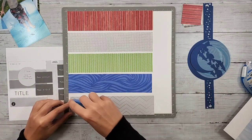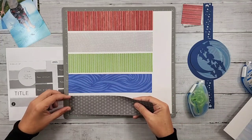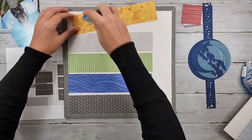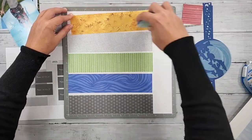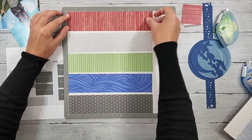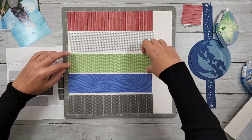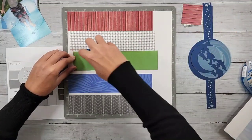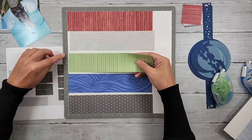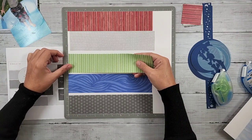What I found is I'll put the top, the bottom, and the middle strips in first. So I'm putting the bottom strip on and I'll put the top strip on. Once I put the top, the middle, and the bottom on, putting in those in-between pieces is really easy — it's all about just positioning. The reason I'm putting the middle piece in is I can center that around that six inch mark. These are two and a quarter inches tall, so I'm going an inch and one eighth above and an inch and one eighth below, and that should center it for me.